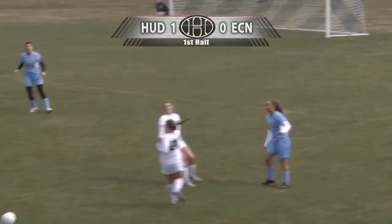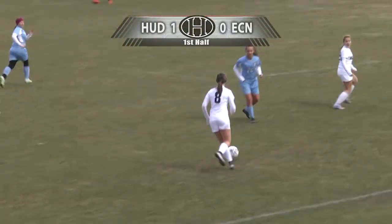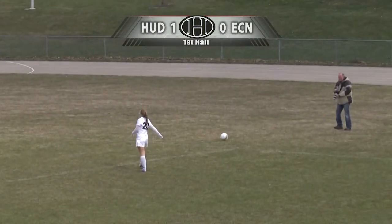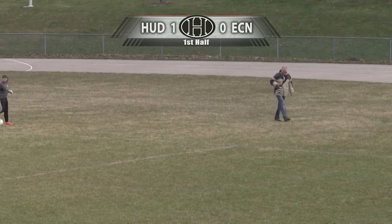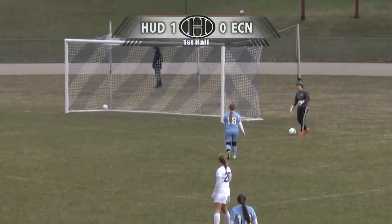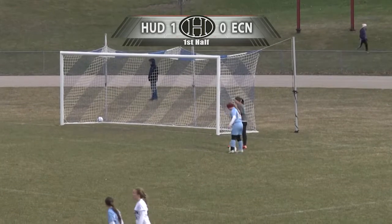North tries to send the ball back up, intercepted by Marlee Johnston, number 8. Johnston trying to get the ball into space — it's a beautiful ball played to number 20, Cameron Messini, who can't quite catch up to it. That's a good ball by Marley Johnston — freshman to freshman. A lot of confidence Coach Knutson has in those freshmen, and that's just a ball that Cameron Messini is going to learn to anticipate and catch up to.